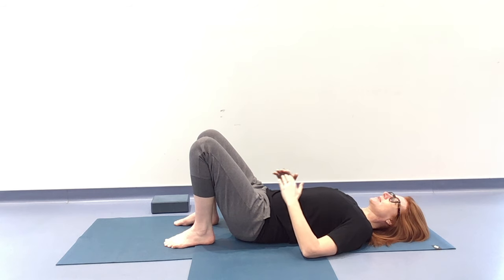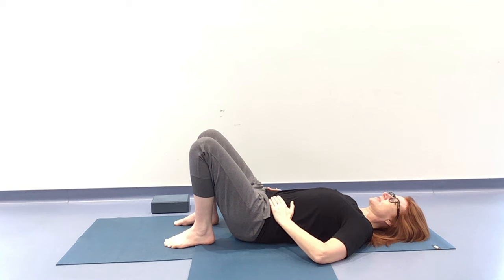Hands resting on the belly, elbows resting on the earth, and those hands can be at the side or anywhere they feel that they can, just the fingertips can connect to the belly itself. Take a big breath in. On the exhale, let the bones sink into the support. Maybe you close your eyes. And then start to come back to that steadier, regulated breath.